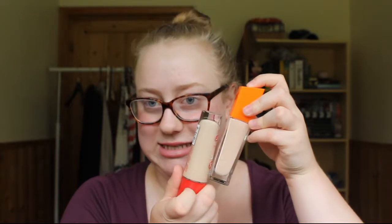This looks like it's a really nice one, because I know this is a sort of dewy finish, and it looks like it has got shimmer in the bottle, which doesn't actually alarm me that much. I'm excited to see how this looks on the skin, because I've heard that it's a really pretty dewy finish foundation. And I also picked up the concealer. This is in the shade Ivory, and this is in the shade Light Porcelain. This I think is going to match me a bit better than this one. You can already see there's a bit of a colour difference there. But I'm excited to try them both. And also the concealer, because I've heard good things about the concealer as well.